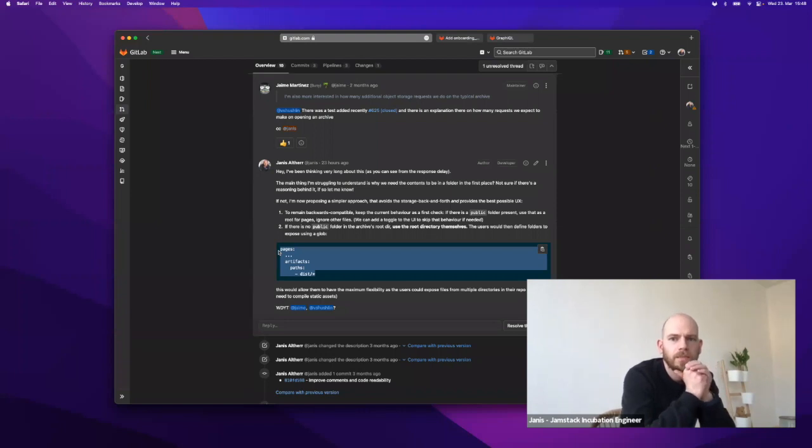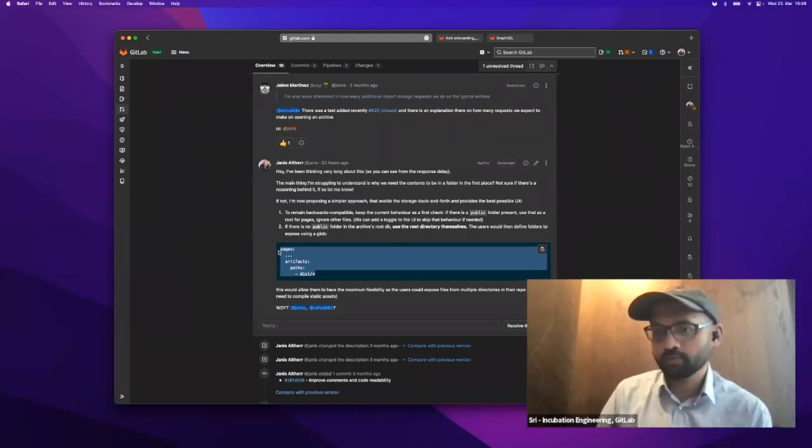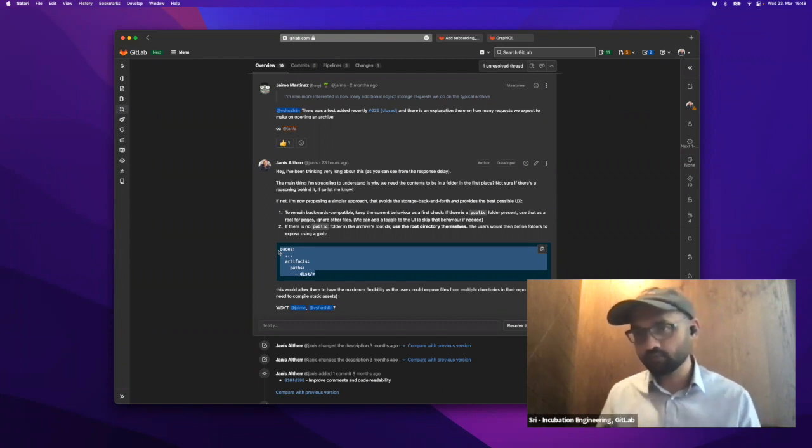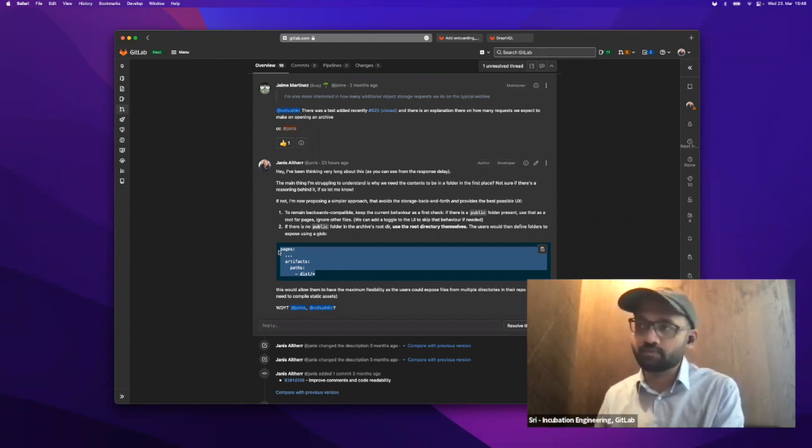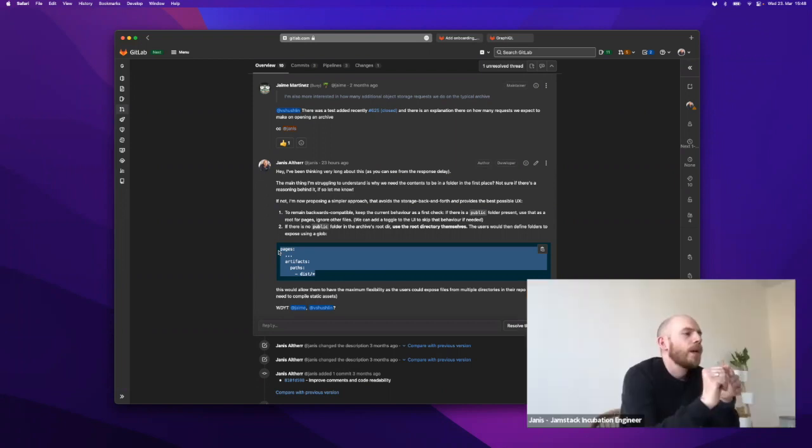Yes. And in my opinion, if something becomes public by default, then I'd rather have the customer explicitly say that they want to do this. So maybe you can check if the pages are private or exposed to everyone before you apply this rule. Well, the thing is that pages still needs to be configured as a job.